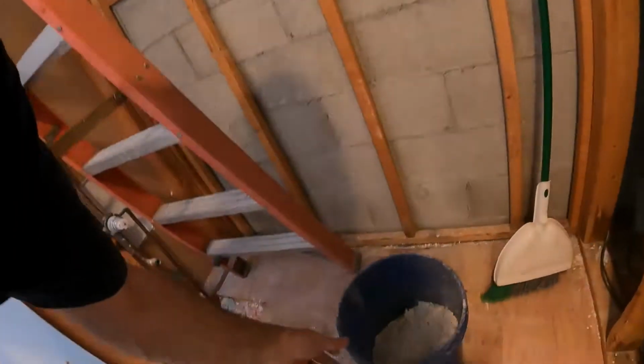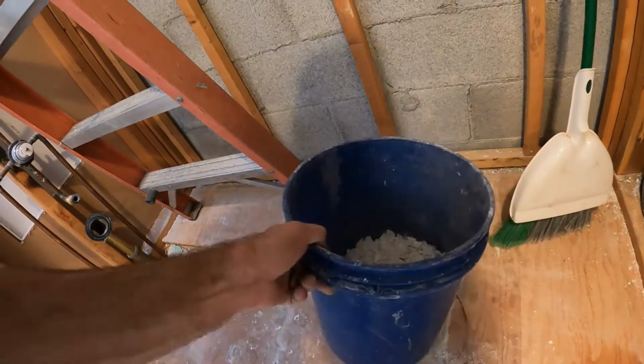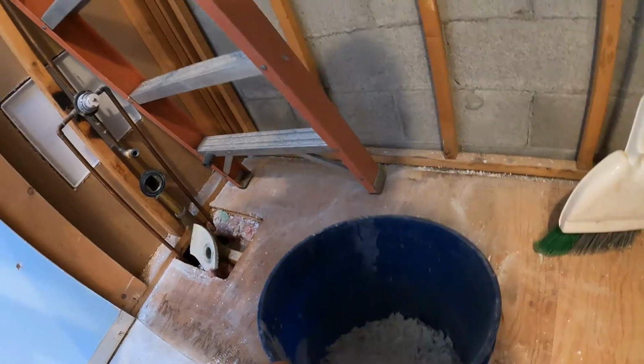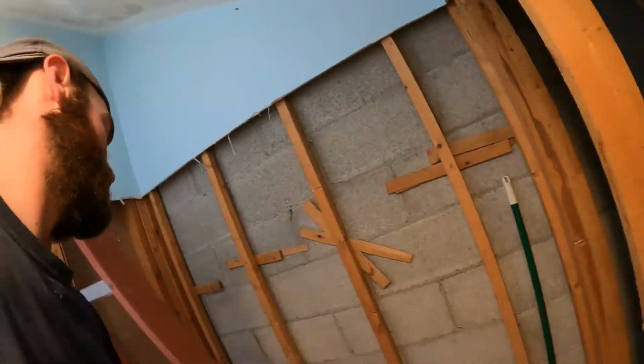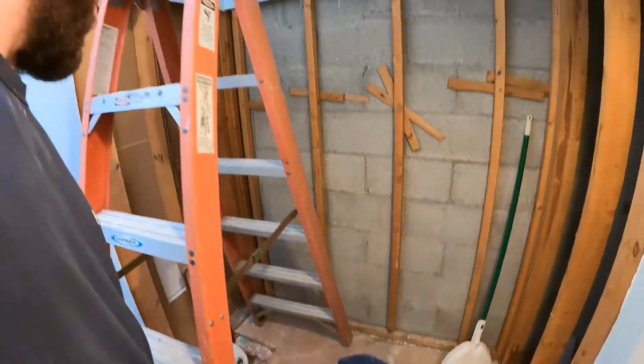And just something ironic here is I have like half a bucket full of this, and this is what I managed to catch. It's heavy. 2.5 gallons of spackle basically, just in a bucket. So, may as well try to catch it while you're doing it. Now it's ready to go. They're gonna be so thrilled.